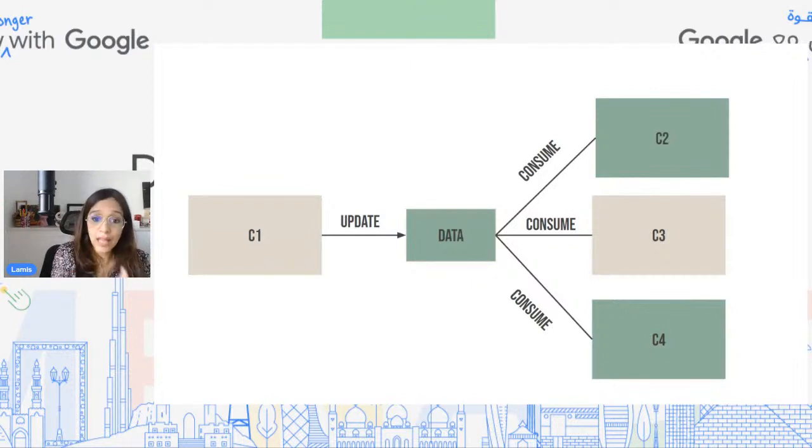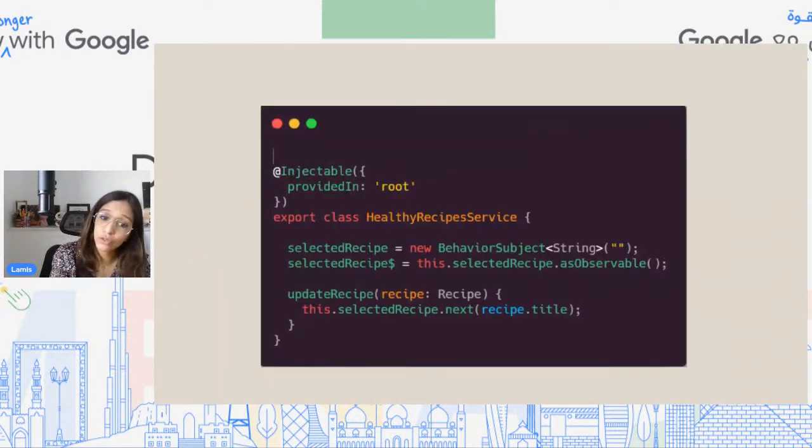But if you don't want to, or your application is not subject to state, then you can use the BehaviorSubject in order to do this. Here you have an example. I have my healthy recipe service. I have a BehaviorSubject, which is my selected recipe. Suppose that I have a list of recipes, and when the user clicks on one recipe, other components should display the selected recipe.